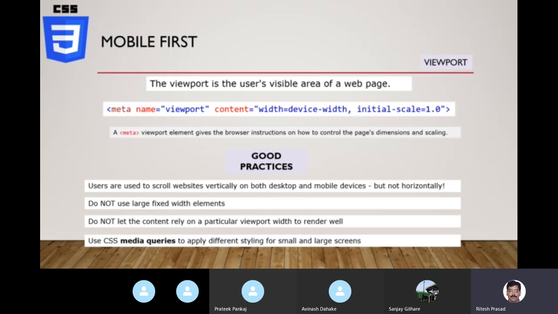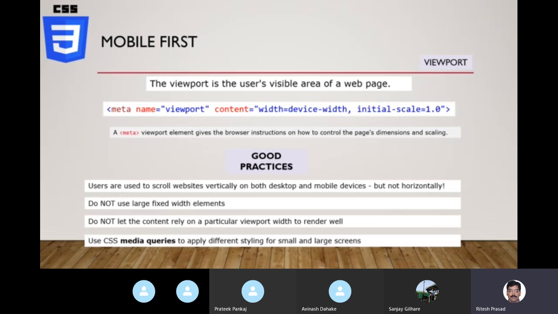So you want to have different stylings even for different media, whether it is a screen or print media, or different dimensions of screen height and width, and different orientation also. Say for example, when you have a tab with a landscape orientation, you have larger width available than the height, and if you change the orientation to portrait, you have lesser width available than the height.